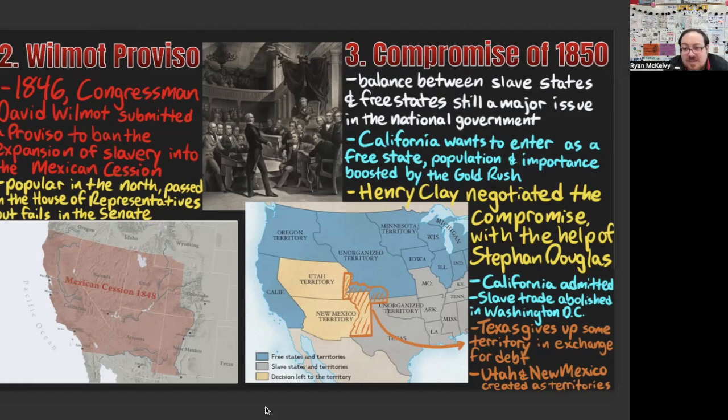In the deal, basically, Texas gives up everything north of the line from the Missouri Compromise, which gives us the shape of Texas the way it is today, that northern panhandle, which also gives Oklahoma its panhandle. We will also take on all of the Republic of Texas's debt that they have built up while being an independent country. And then that will mean that you have another slave state, which is Texas, and you have California. So again, everything is kept equal. And we have also maintained the old ideas about no slave states above this particular line.